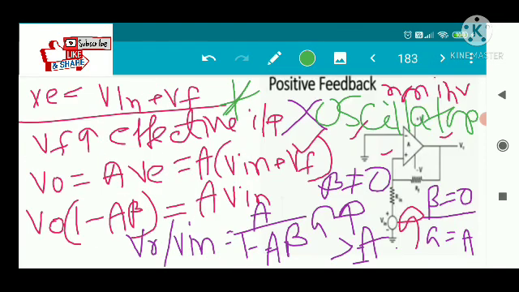But if we connect the output voltage feedback to the positive terminal, then it is no longer an amplifier, it is going to be an oscillator. And what is the concept of an oscillator, what is the disadvantage of the positive feedback, we will discuss later. But for the time being, you just know that it is not desirable to connect the output voltage to the non-inverting input, because in this case it is going to be used as an oscillator, no longer an operational amplifier. This amplifier term will vanish, it will no longer be used as an amplifier.